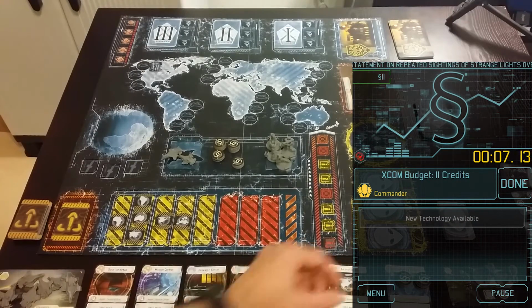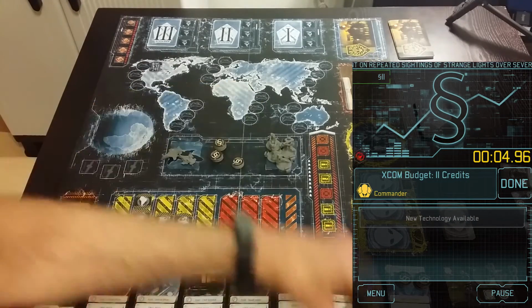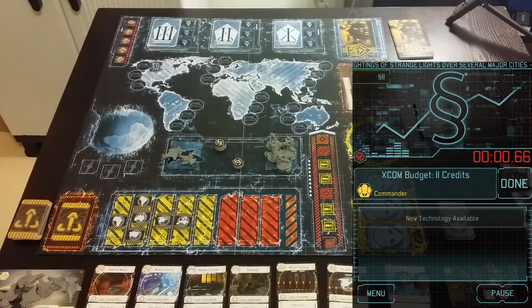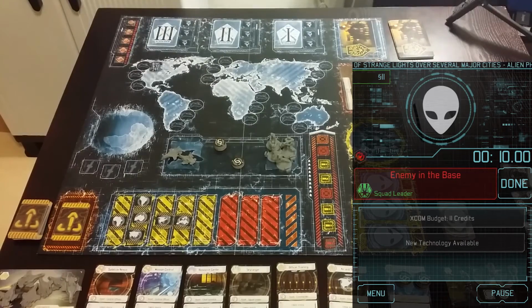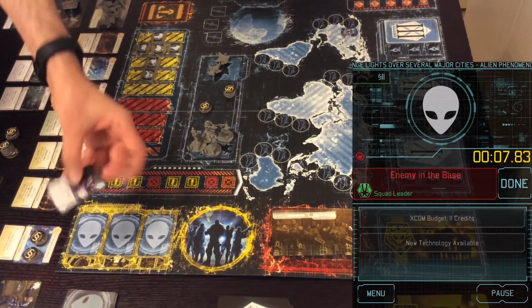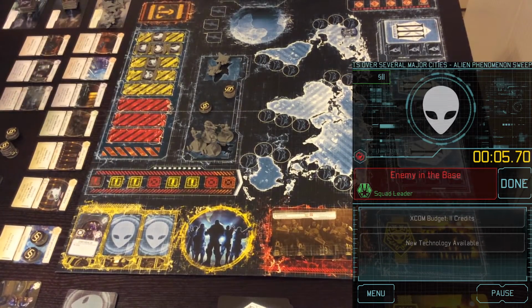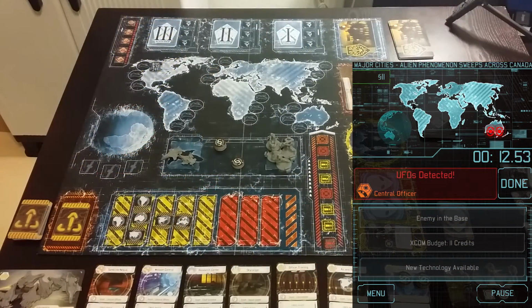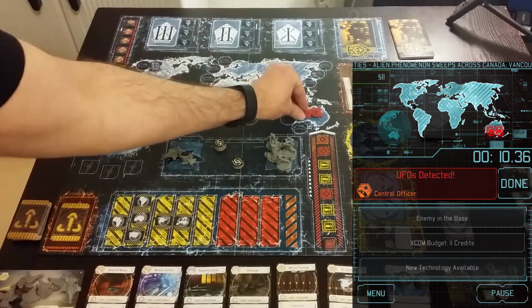Alright, XCOM budget is 11. I'm going to grab 5, 10, and 1. Enemy in the base. I'm going to go ahead and spawn 1 enemy. It's a chrysalid. UFOs detected. 2 in Australia down here.